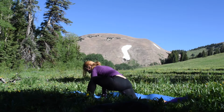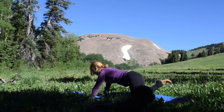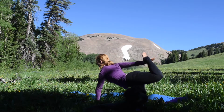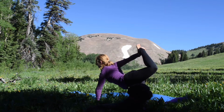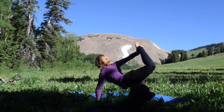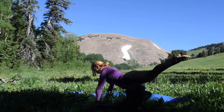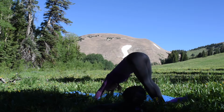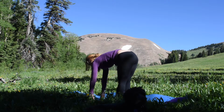And then grounding the palms if you're on your elbows, kicking that left foot up behind you, bringing it in, and then kicking it up once more. Maybe reaching that right arm back to grab that left foot, opening up the body a little bit more, and then releasing it all the way down. Or tuck the toes on our feet and come into down dog, walking the feet forward to your forward fold.